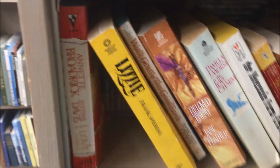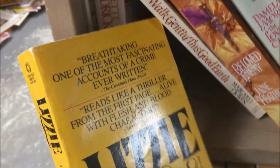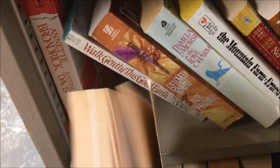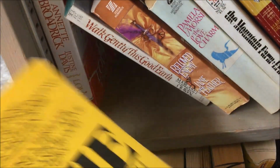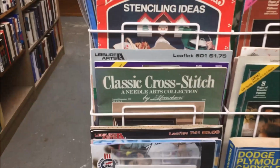I used to work in a used bookstore in the mid 80s, and now and then a book will catch my attention. I haven't thought of this book in 30 years, but as soon as I saw it, it brought back memories of the bookstore, and for a dime, maybe I should have brought it home to preserve the memories, although I've read so many books about Lizzie Borden, I probably don't need to read another at this point.